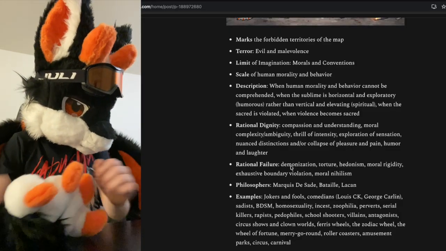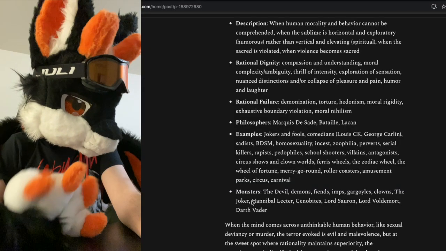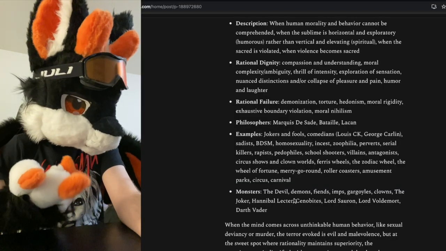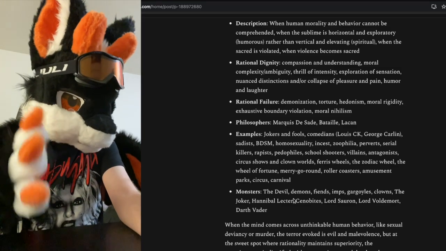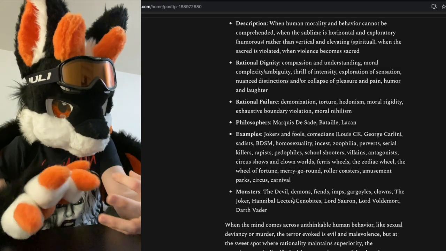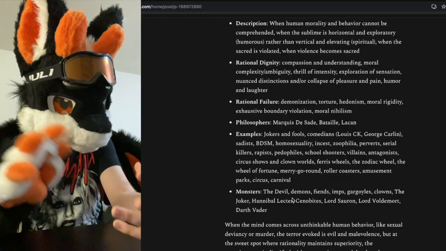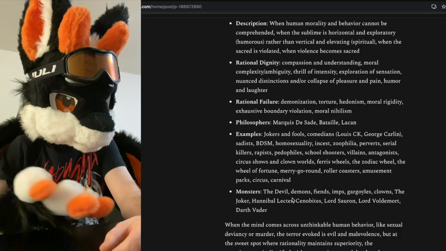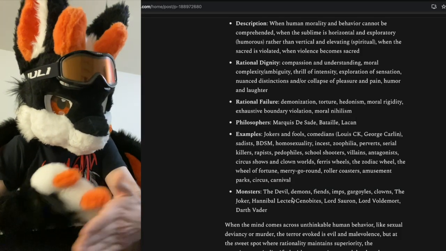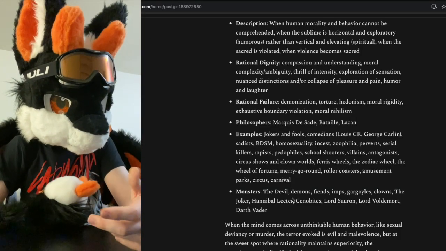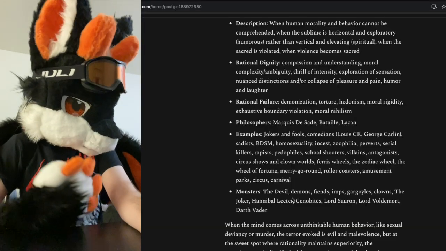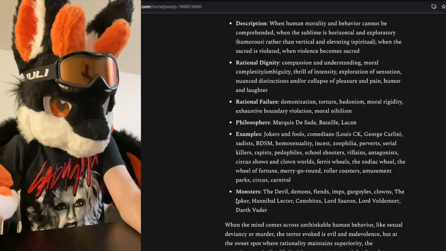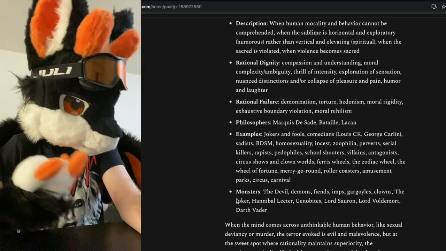Some really good examples of this are, I already said, like Darth Vader, but also Cenobites and clowns. Clowns are really good with humor, right? They explore the limits of humor, and it's kind of interesting. A lot of people are afraid of clowns. Why is it? I think it's because clowns are intimately tied with the transgressive sublime. There's something dark and sadistic about humor. And the Joker is a really popular villain these days, and he's like a clown.